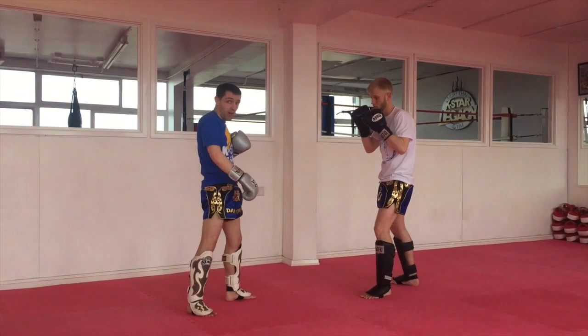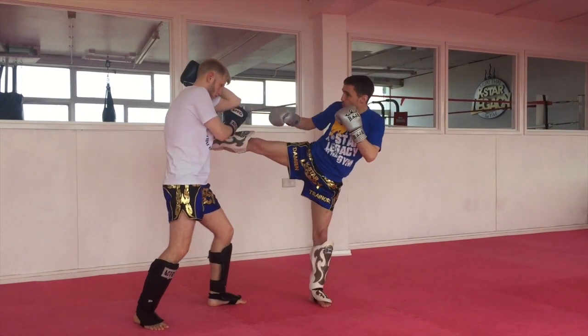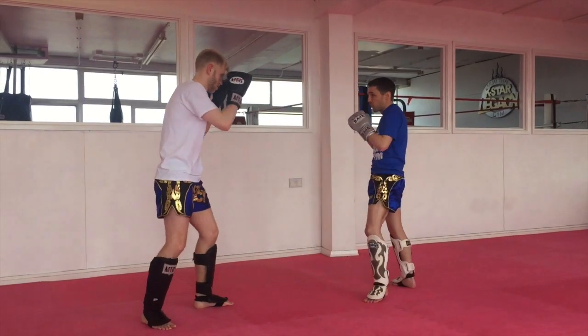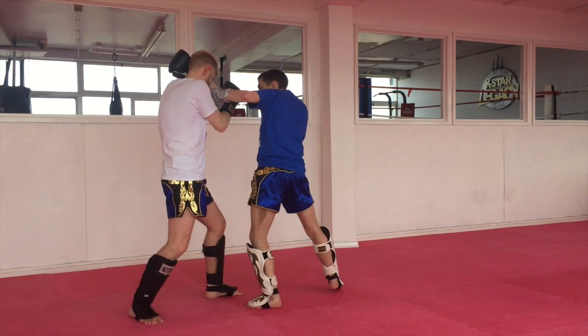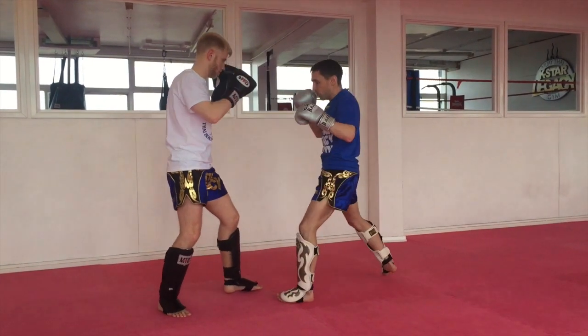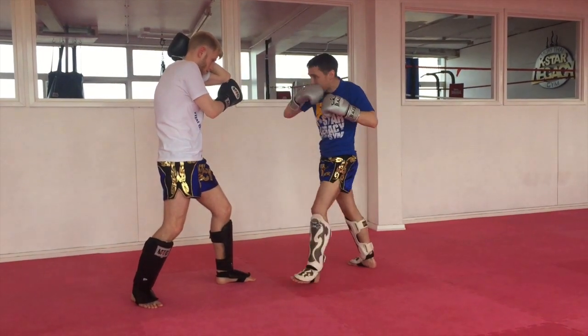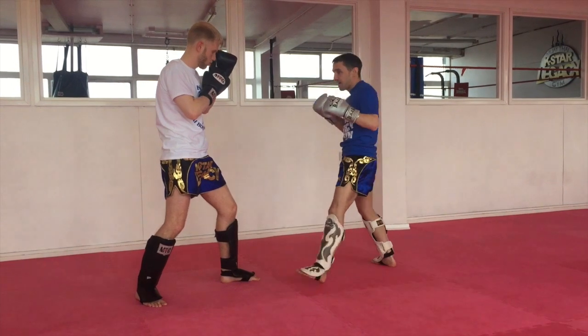I'll do the same on the right leg — I'll just move around so you can see. Same principle, so I'll throw my right kick, wide open on that side of his body. From there I'm going to go kick, left up, come in with that punch. I'll do it on the glove now — kick, left up, and then come back. If you look, do that kick, bring my leg back so I can push off it to fire that hook in.